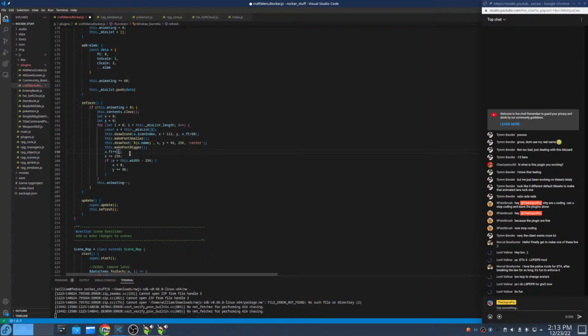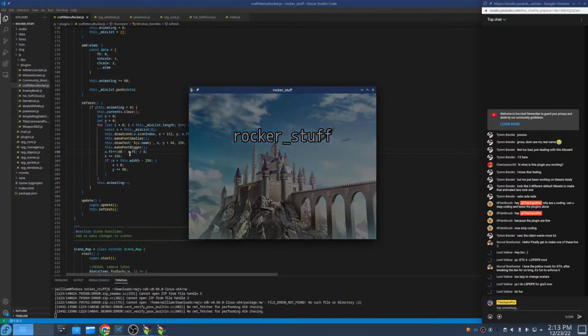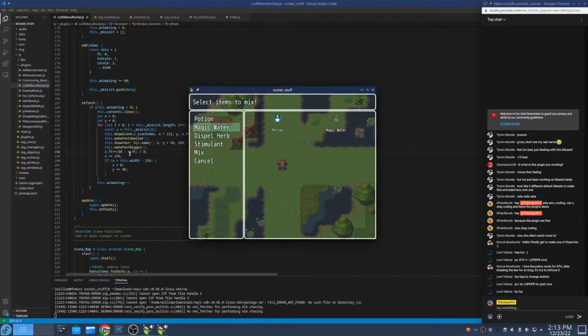Plus equals, oh, that's fine, yeah. 60 minus a.ft divided by, let's say 8. So it fades in pretty quickly. Unless I'm backwards with it. Nope.